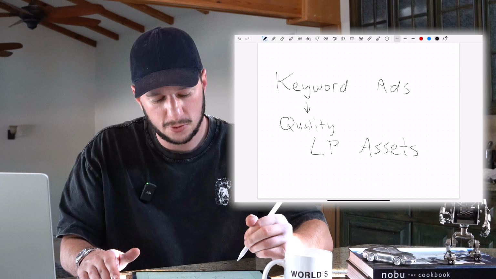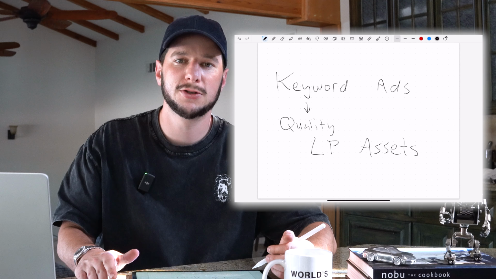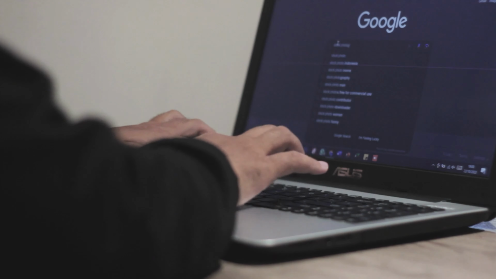The way you'll be able to see the quality is going to the search term report. So there's two different types of keywords. There's going to be the keywords you're targeting and then the search terms. And search terms are what people actually type in that trigger based off your keywords. And depending if you're using broad match, phrase match, exact match, the quality and strength of your search term report is going to differ. So you really want to go in there and see, okay, I'm trying to target this keyword. Is that actually the term I'm ranking for? And if it's not, what do I have to do to fix that?